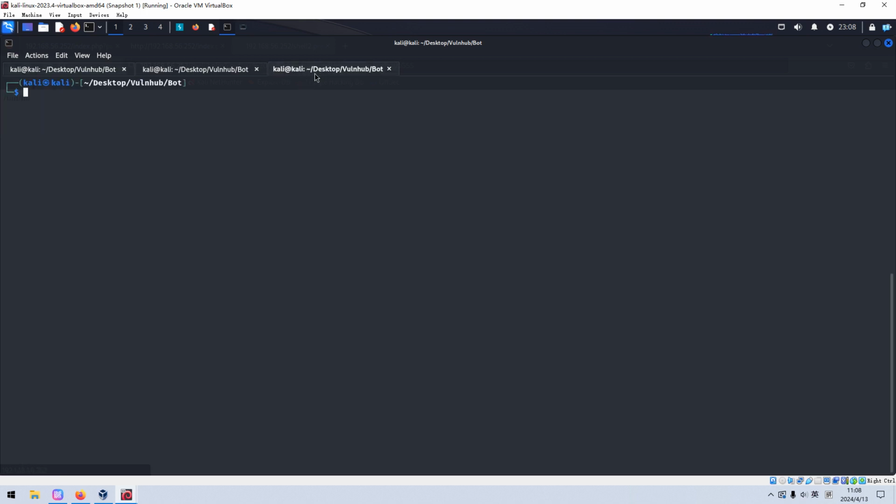To do that, first of all, we need to generate the payload with msfvenom. And I'd like to autocomplete this command.